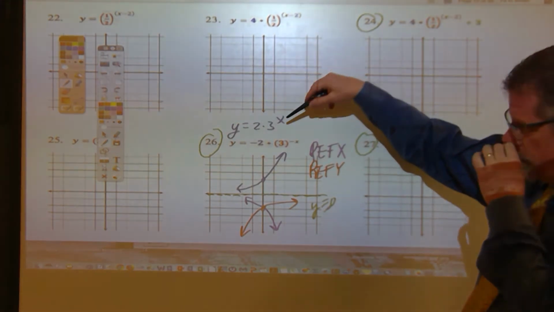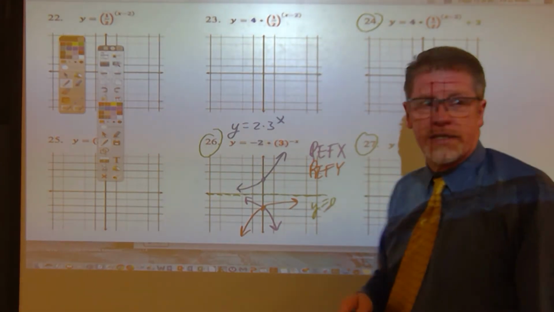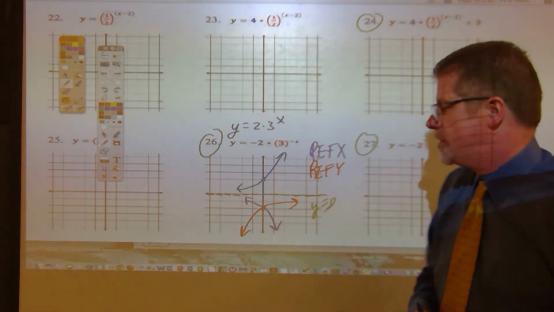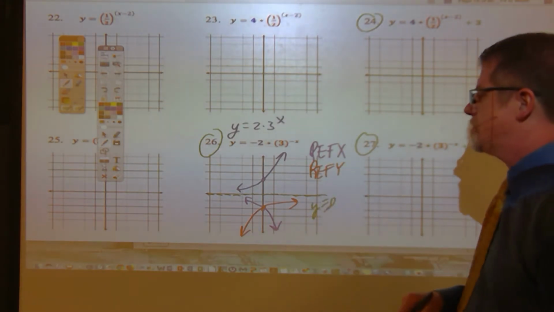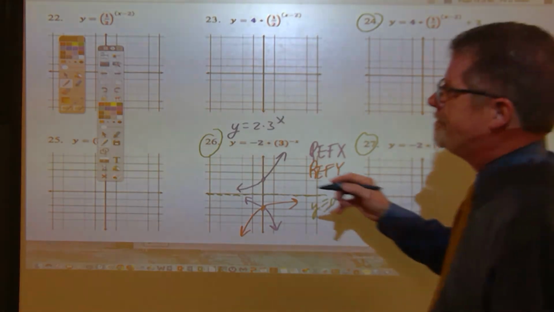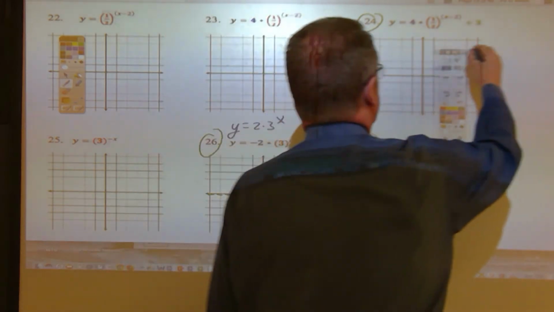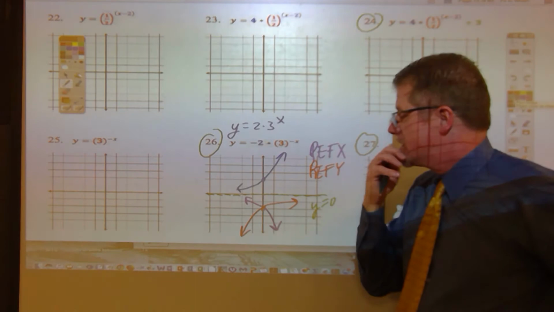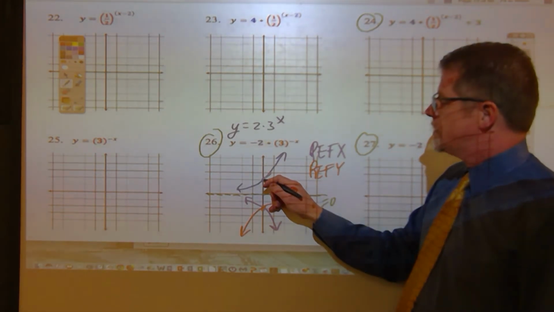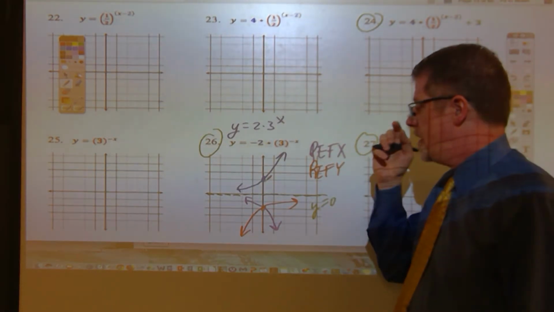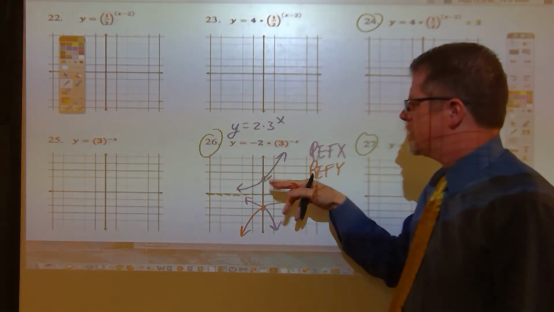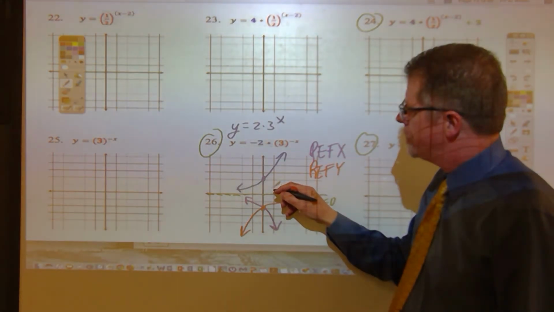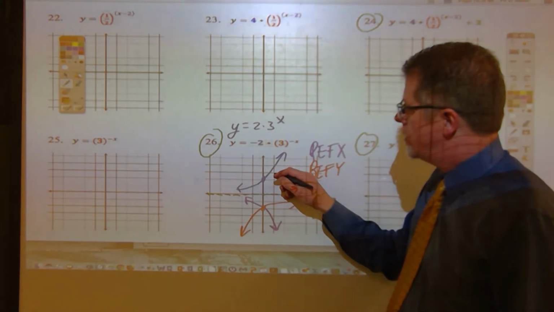Is the 3 just worthless? It's not worthless. If we bumped up the standards, we would do this, kind of like on the homework that was due today. We eased up on the standards because we didn't want you taking all day with this. But if we did, we would say, okay, start at 2, and then it triples. 2 times 3 is 6, so 2, 3, 4, 5, 6.